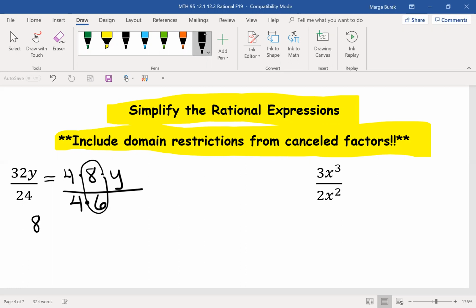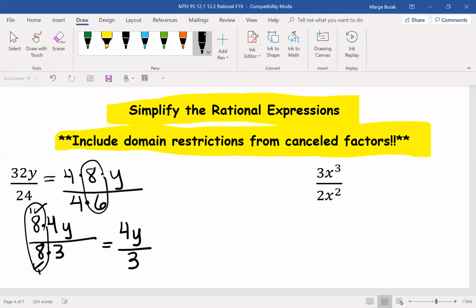So this is why we want to choose the largest common factor. So I'm going to go ahead and rewrite it as 8 times 4, which is 32, over 8 times 3, which is 24. Then 8 divided by 8 is 1 whole. Okay, so I've got ones. And I would have then just 1 times 4 times y over 1 times 3. Okay, and if there's a domain restriction, that would have to be a variable that was canceled. So I didn't cancel any variables, just this 8. So I'm good on my final answer.